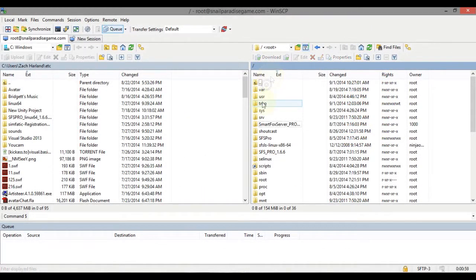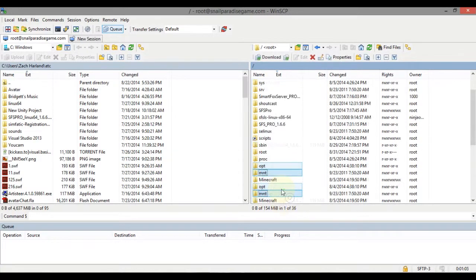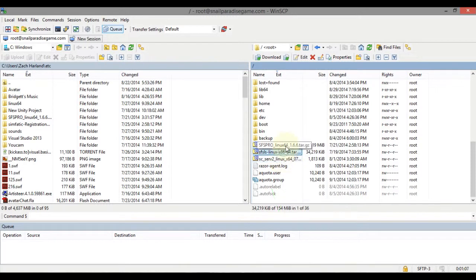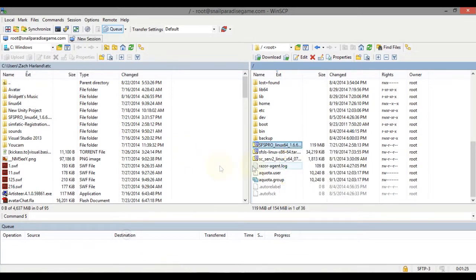But it should come in a tar file. Oh, okay. See right here, it came in a tar file, right? It might come in a tar.gz file. I don't remember which one of these is right, but I think it's this one. Yeah, it's one of these. Okay. So what you can do is then whatever it is, you want to upload it from your computer to this WinSCP here.